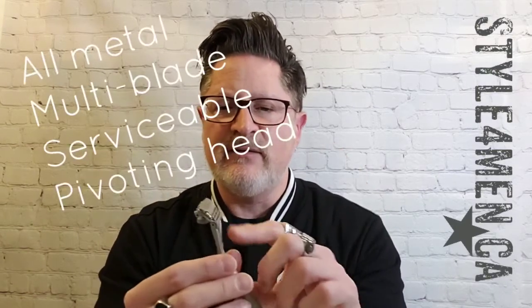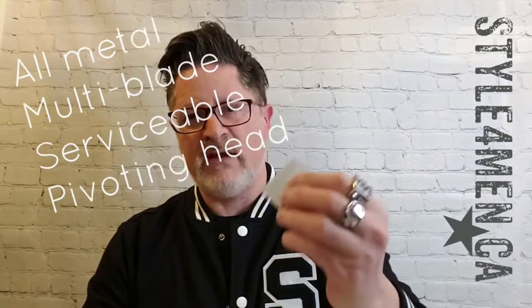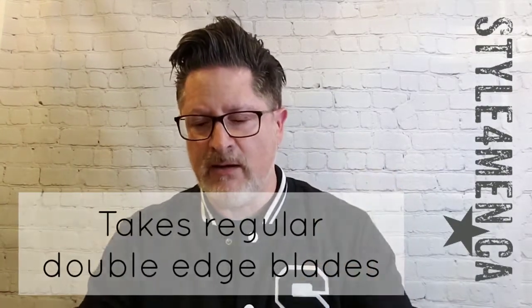The head moves. So it's like the very modern disposable razors. You have a moving head. The other thing that I'll be zooming in on later is the blades are serviceable. So you're using the standard double-edged blades that you need to break in half. So I'll also demo that.